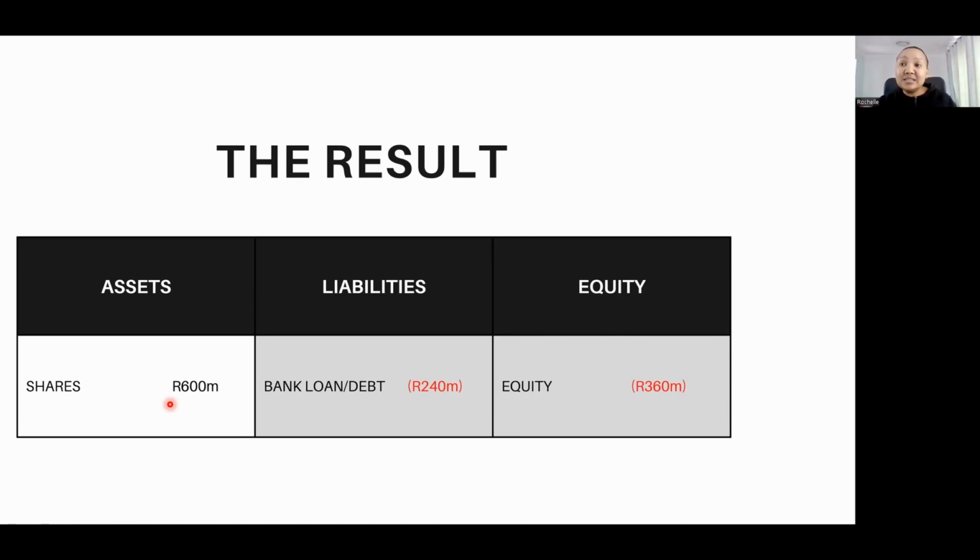So if somebody ever says, what is the net asset value of a business? It's the assets minus the liabilities. It's the value that is sitting there for the shareholders. So that's the ins and outs of it. It's really just they buy the assets, they sell it to us, they raise the debt, they get dividends, they service the debt, pay dividends to shareholders. The only way you're going to get rich off this thing is if the underlying asset performs, because there are no other operations inside a BEE scheme.